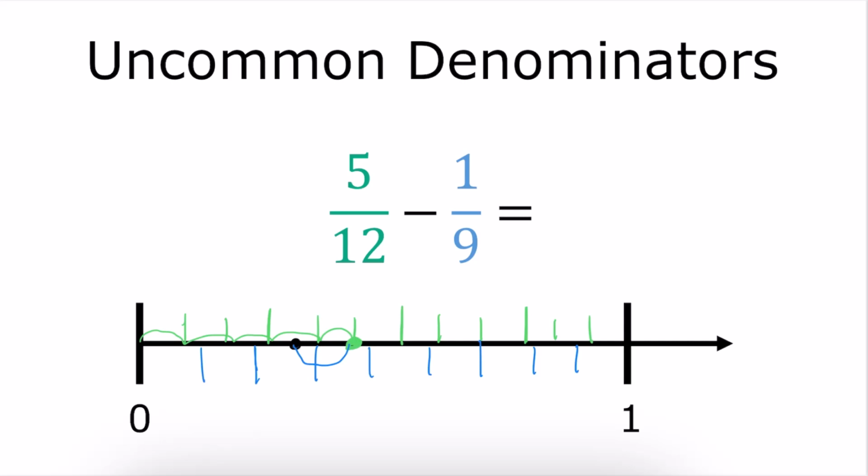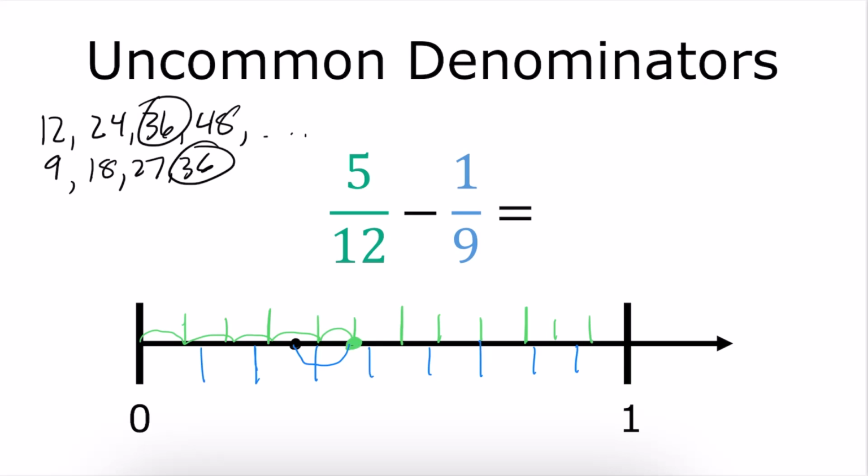And so this is where you create common denominators. And you say, okay, well, what's the least common multiple of 12 and 9? Well, if I count by 12s, I have 12, 24, 36, 48. Sorry, that took me a minute, and so on. And then if I count by 9s, I have 9, 18, 27, 36, and there's our least common multiple. So I'm going to convert these to 36. And the way I'll do that is by multiplying 12 by 3, which gives me 15/36.